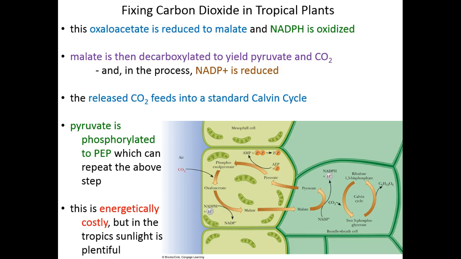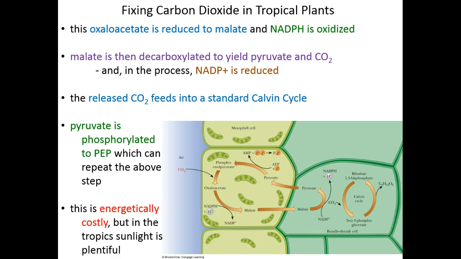Are we burning some ATP to do this? Yes, we are. Are we burning a lot of high-power electron acceptors, these NADPH superreducers? Yes, we are. But remember what makes those for us. We make ATP and NADPH by the action of the sun. Photophosphorylation, as well as the reaction center's reduction powers with NADP, that's where we get these two from. And I'll tell you one thing, there's nothing more plentiful around tropical plants than sunlight.